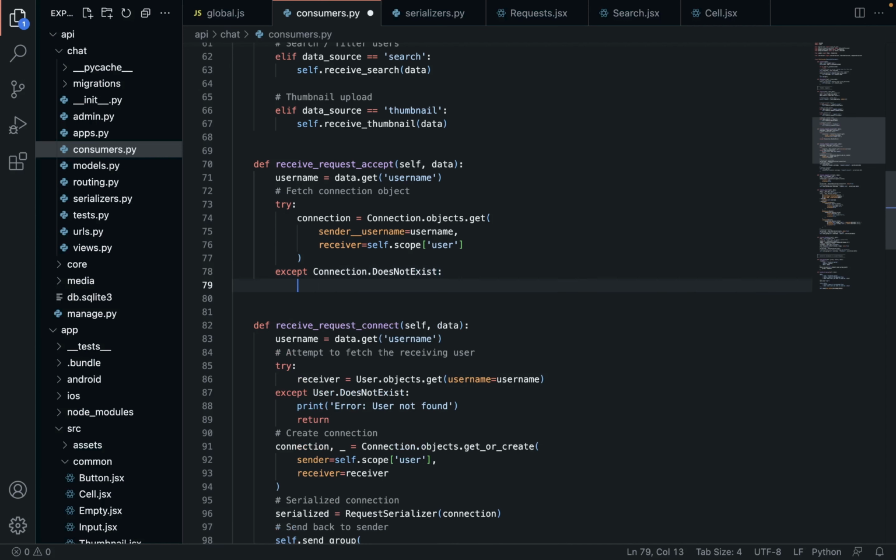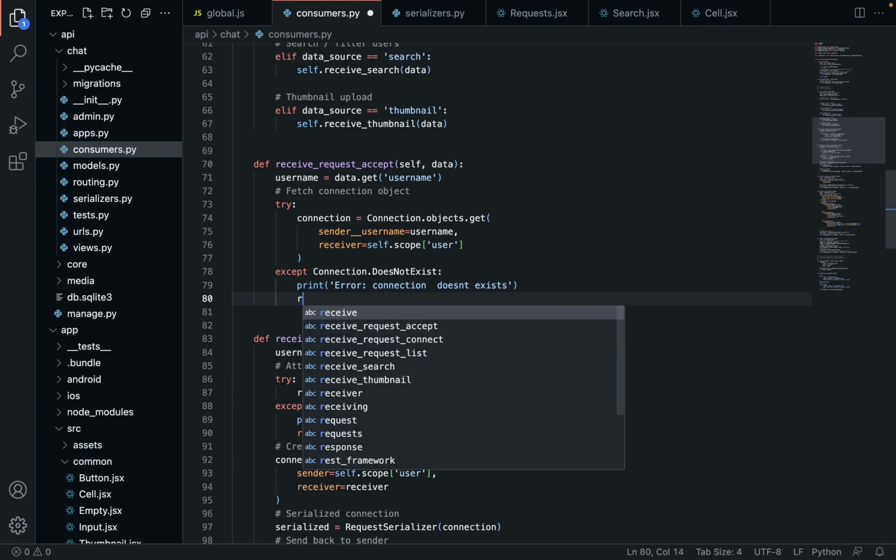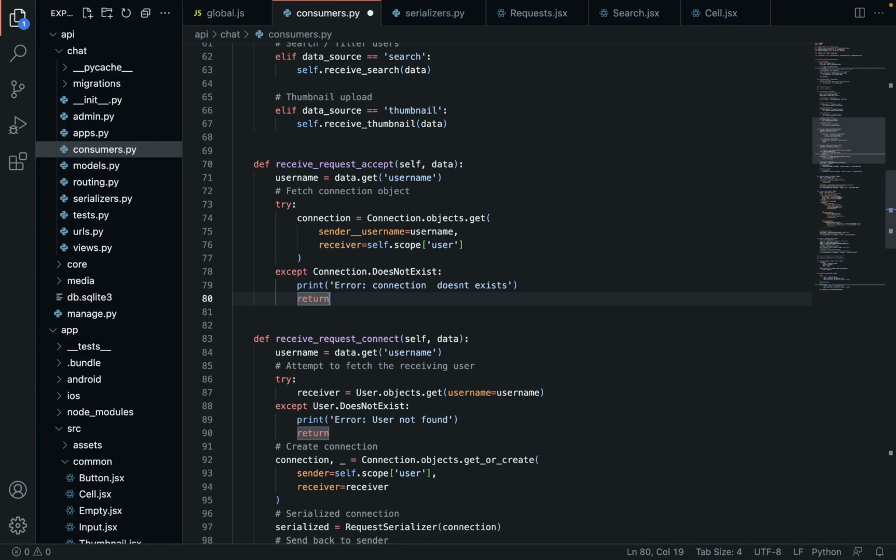And then we'll just print an error, if there is one for now.